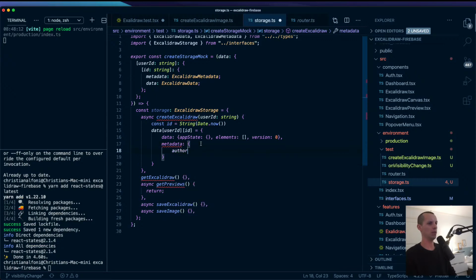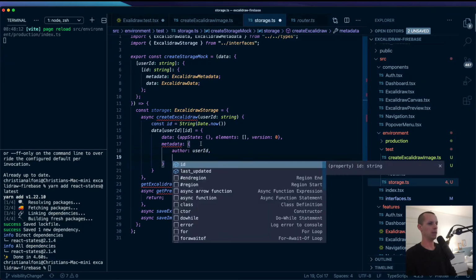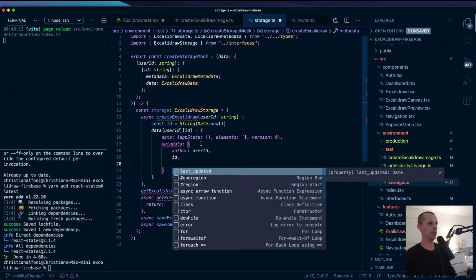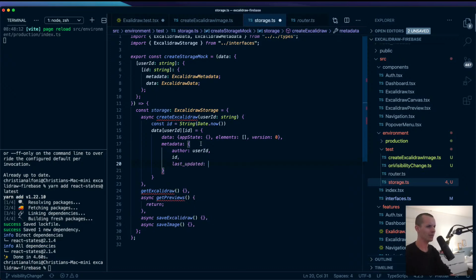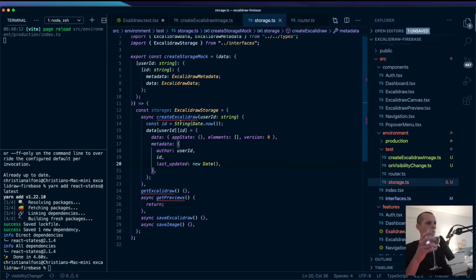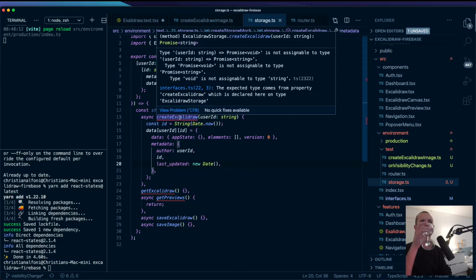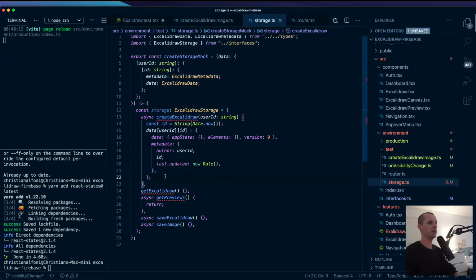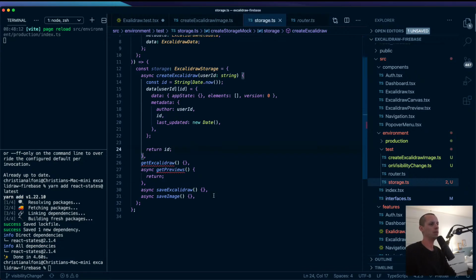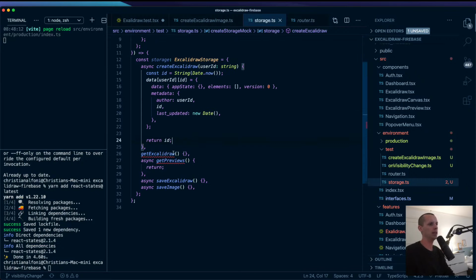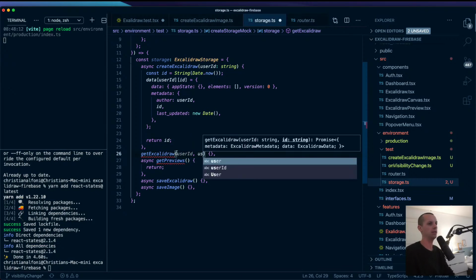And this would be author. I guess user ID. That's something I have to change. ID, and then last updated. And is this a date? Yeah, new date. Okay, what does this actually expect back? It expects back the string. And then we have get Excalidraw, user ID, ID.